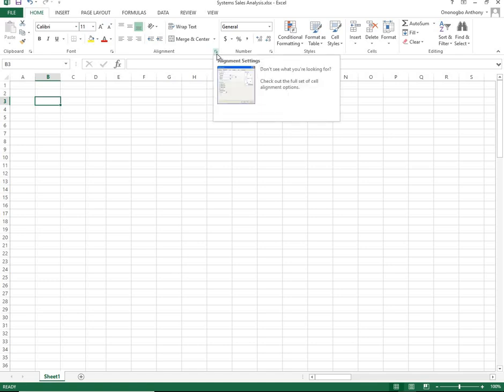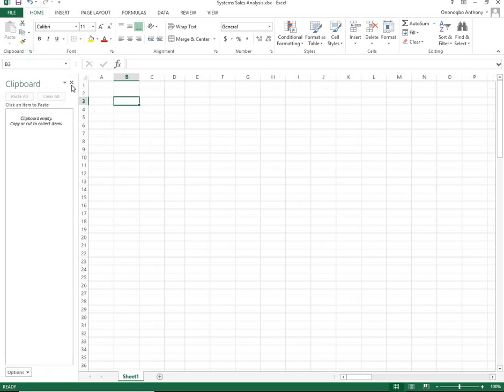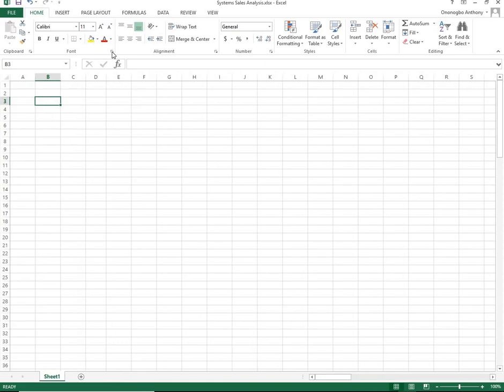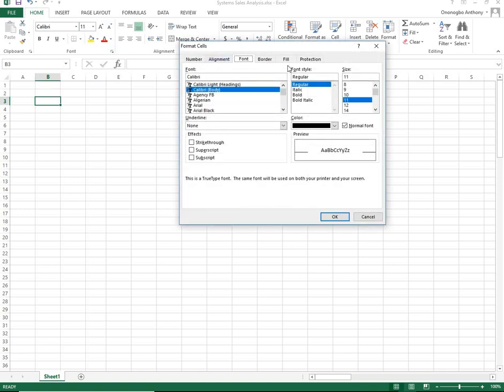This small arrow is called the dialog launcher. If I click here now, you see what it launched for me: the clipboard. If I close it and go to the font and click here, you see it launches out the dialog box for me. You see that's the box here.